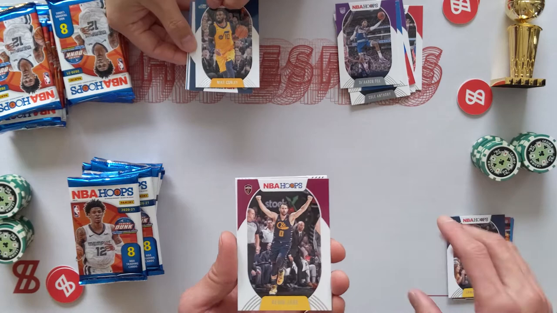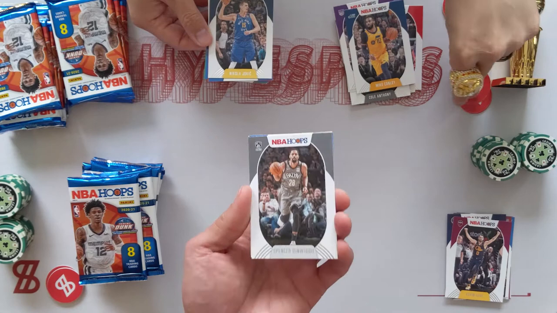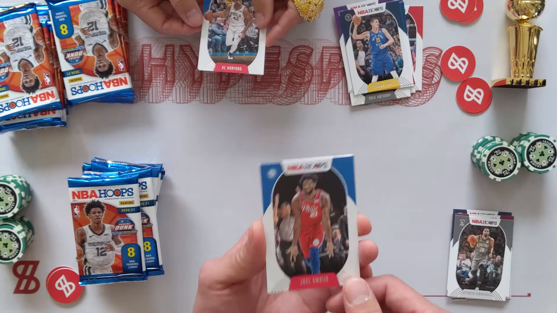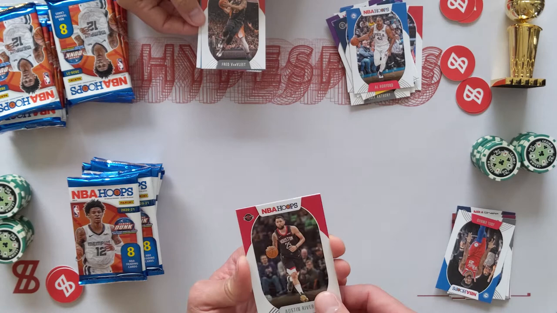Mike Conley, All-Star, first year. All right, Joker. Okay, got one. Joker, yep. Joel Embiid, what's his nickname? Oh yeah, Flying Embiid. Al Horford. Ooh, Freddie, Steady Freddy. Austin Rivers. Nothing.